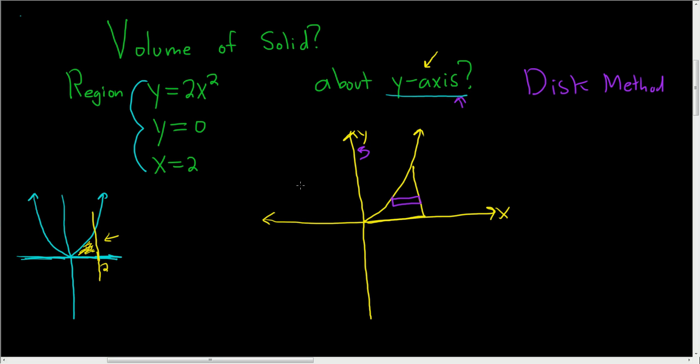So now that we've drawn our rectangle, we should label both big R of y and little r of y. And the reason I say r of y is because whenever we have a horizontal rectangle, we're always going to have functions of y. And whenever we have vertical rectangles, we always have functions of x. Super useful.